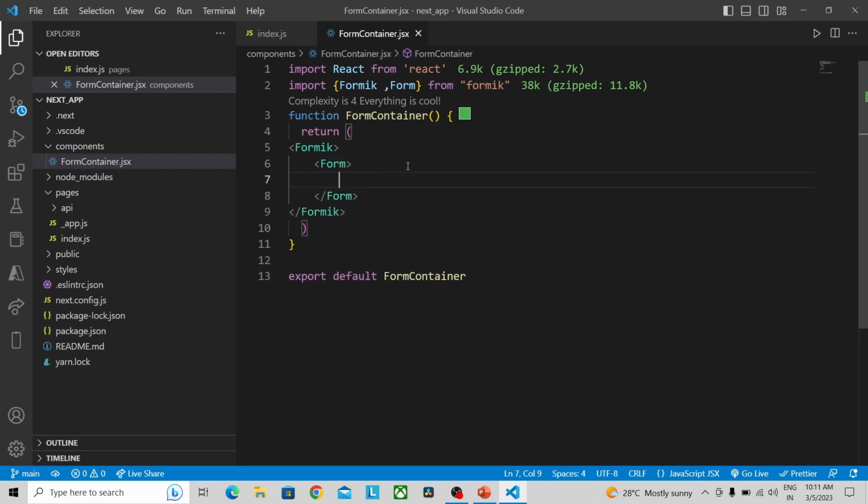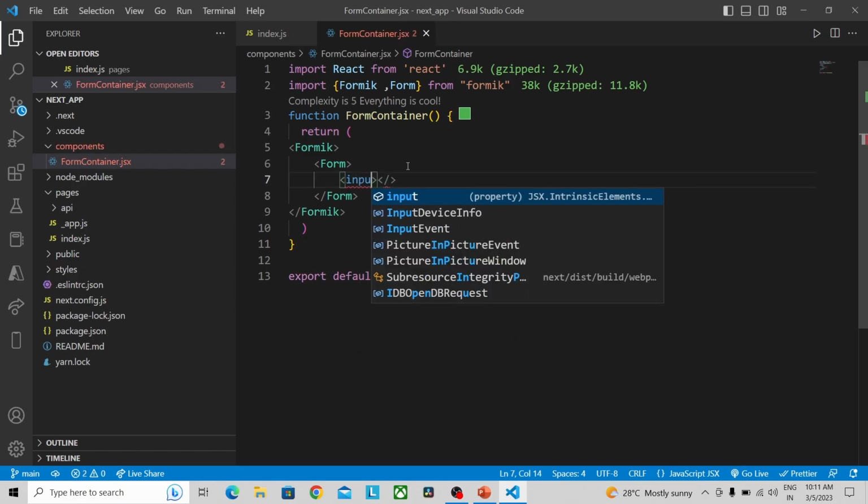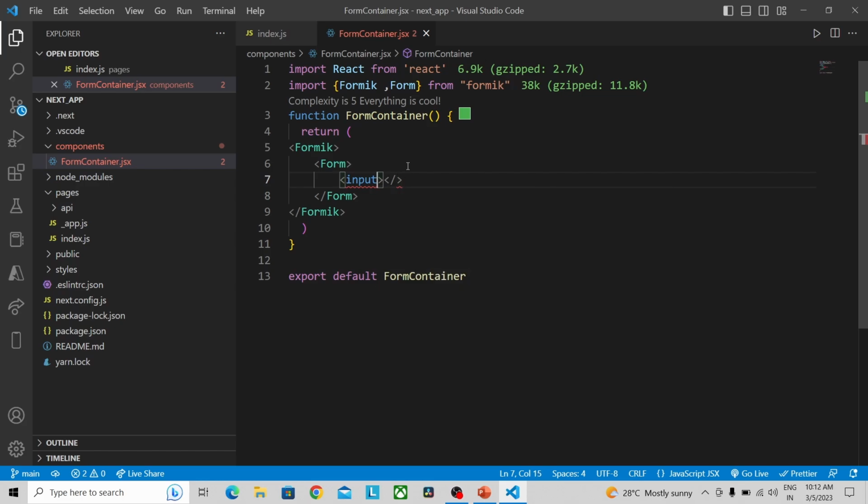Inside, I'm going to provide one sample input tag, input type text, and we can close it right here, with name.